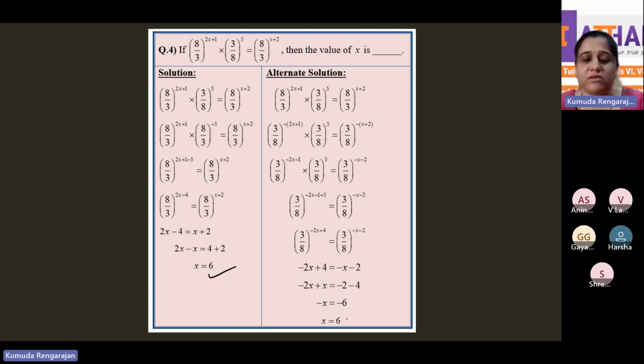Okay, x is 6. Very important questions, children. Everything we do in the classroom here is important. Nothing is less or more important. Everything is equally important, because you never know which question you're going to get in the paper. So give equal importance to every question and answer, be it MCQ or long answer type questions. It all adds to your knowledge. And if you're a math enthusiast, willing to take up math after 10th standard, then you need to take extra efforts to remember everything you learn here.